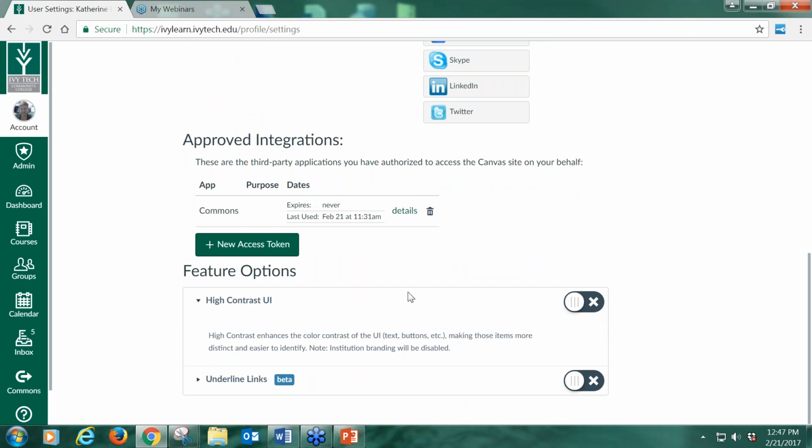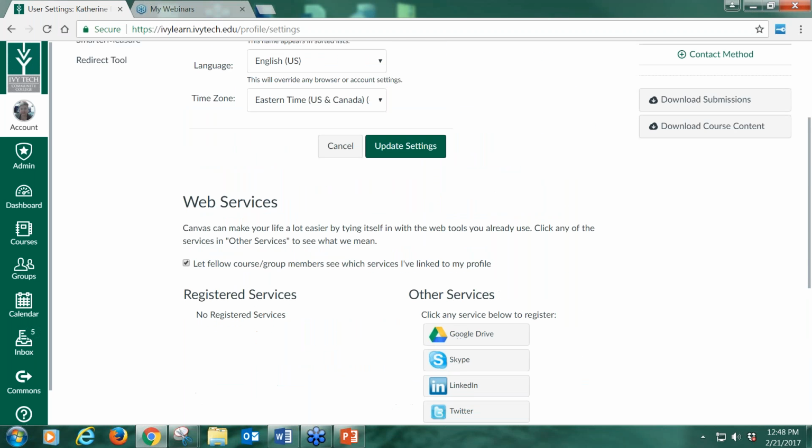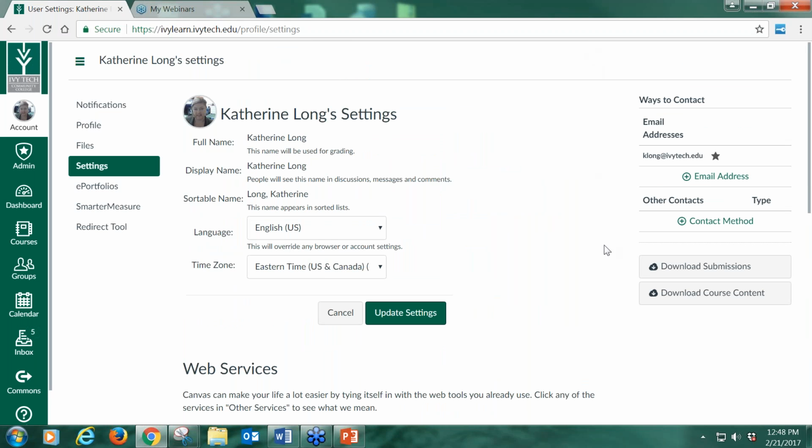Down here at the bottom of the page, there is this thing called high contrast. And when you engage the high contrast, what this does is it makes it very accessible and improves some visibility in the course. When you do that high contrast, just know that you lose these themes. So that, for example, the Ivy Tech logo up here at the top left-hand side, that disappears and this menu just turns into black and white. So that's your personal preference that you can select from. Let's go ahead and scroll back up here again. And remember, this is still kind of our sidebar area, so this is how we make the changes.